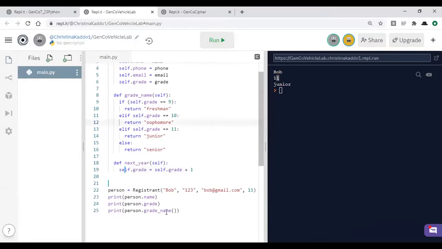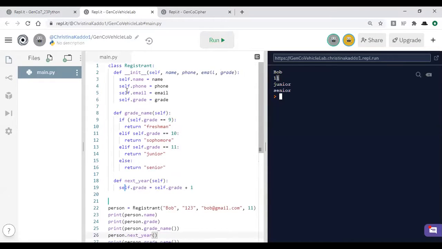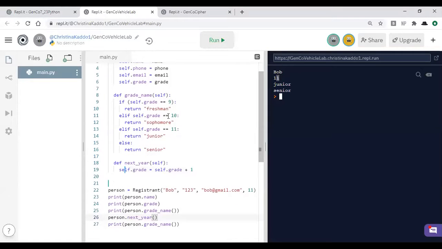We could then call that function again, but then call next year. Oh wait, I don't want to print that. I just want to call the function. Sorry about that. It doesn't actually return anything, it just does it. But as you see, we can actually change these values after we instantiate them, just like a regular variable, and then still call that function again, and it'll still have all of that data saved.